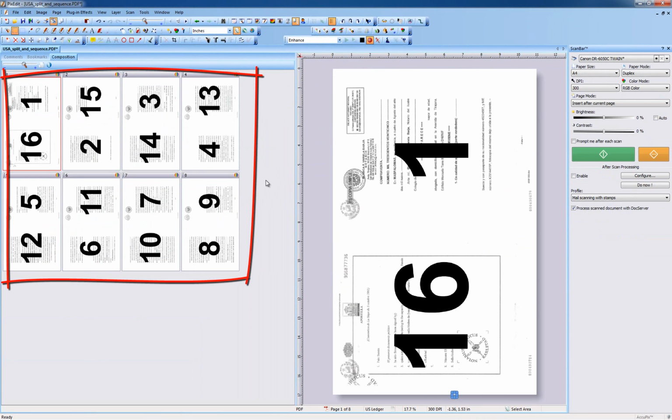Click first the Configure button in ScanBar. Go directly to the Profile tab and click Add. Let's call the new profile Booklet Scanning. Now click the General tab and specify the macro we just made to be executed on each scanned document. Since a new profile inherits all settings from the previously active profile, make sure you clear all other settings if running this macro automatically after scanning is the only thing you want to do. From this point on, just choose the booklet scanning profile whenever you scan booklets. The profile we just made can also be executed in DocServer when, for example, DocServer is monitoring a manual drop folder that expects booklets.